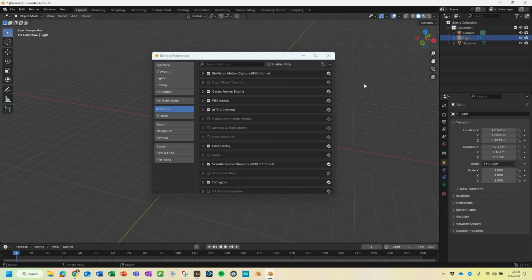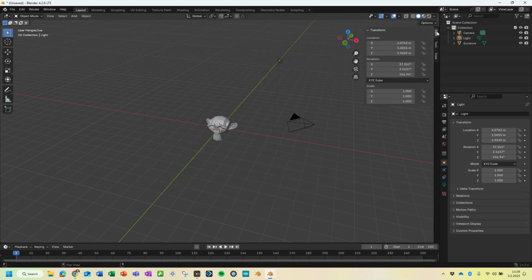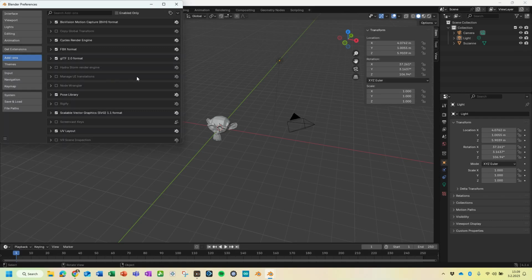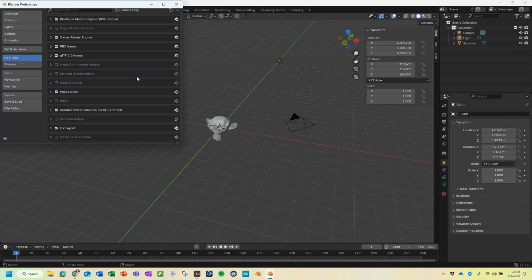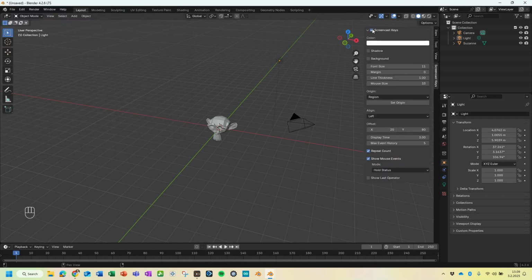For example, my Screencast Keys, which I don't have at the moment, but I can enable in my preferences, is a very useful tool for getting my keys to show when I touch something here.